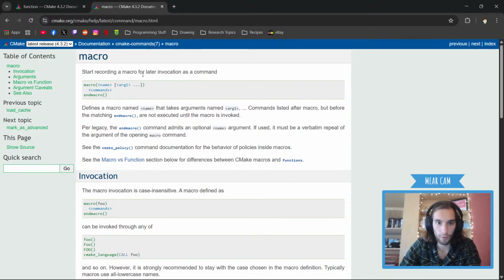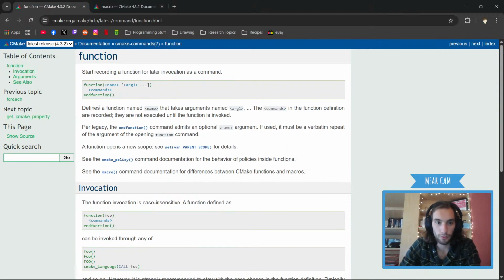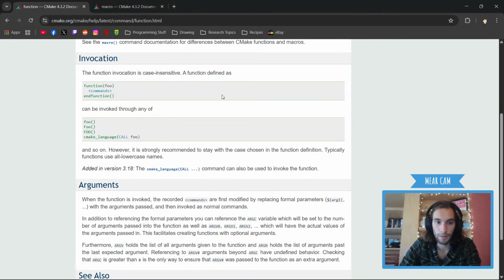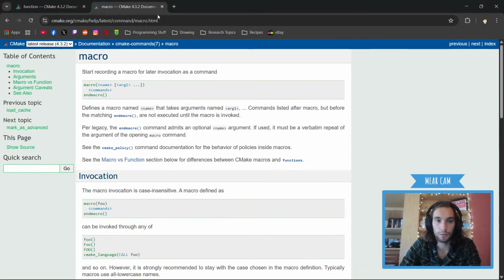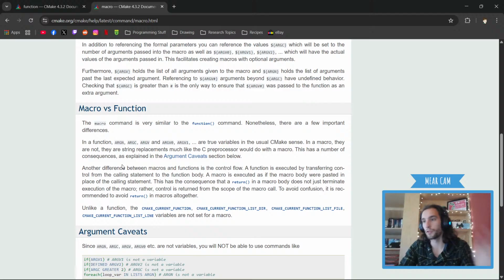Okay, so start a macro, define a macro that takes arguments. Per legacy, the endmacro command omits an additional name argument. We don't need that. Is there an argument? See also, macro versus function. This is exactly what I need. This is good documentation.